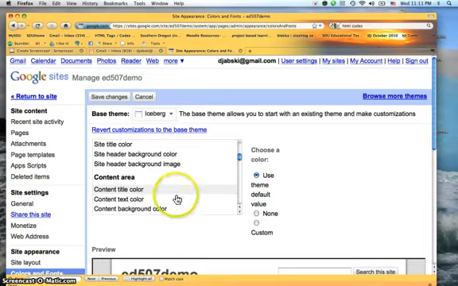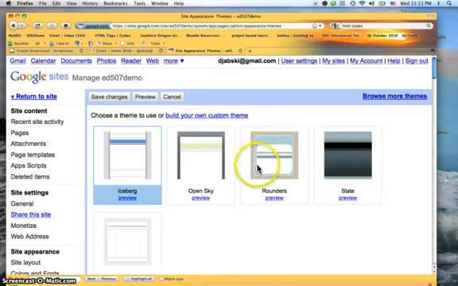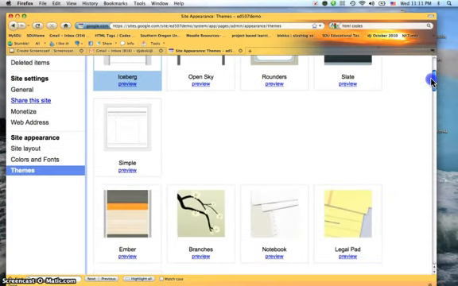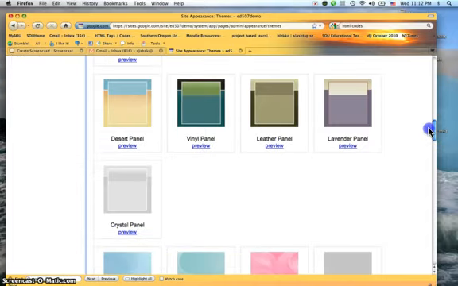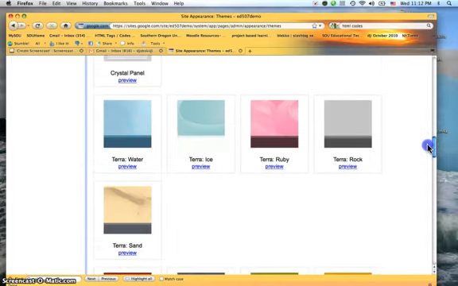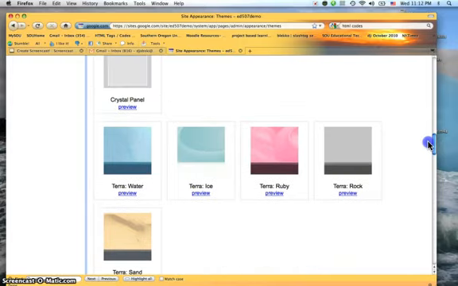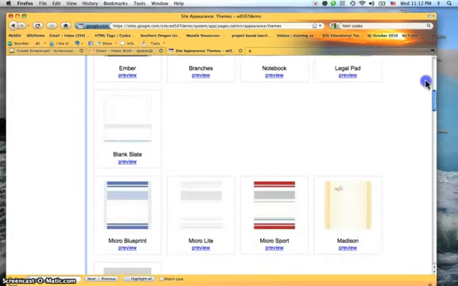These are the default kind of things. And if you want to change the theme of your whole site, you can do that under the link that says themes. Okay, so these are just color combinations, and you can always change them at any time anyway, so it's just something to be aware of.